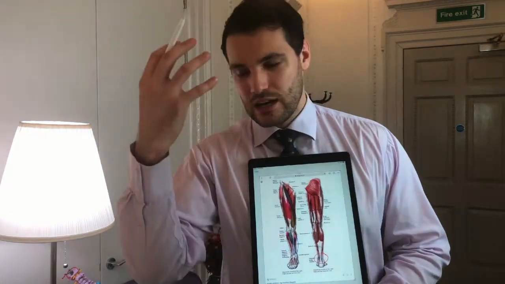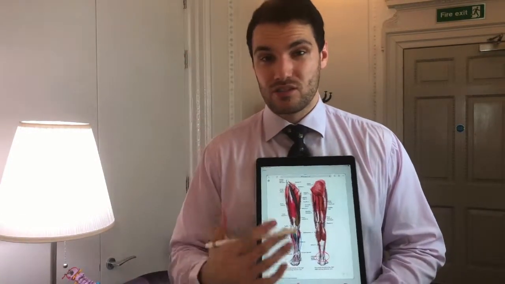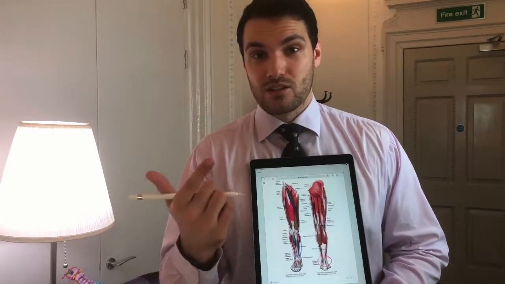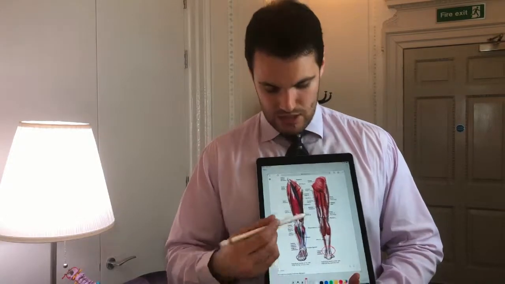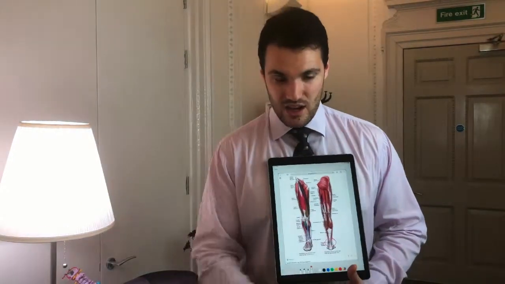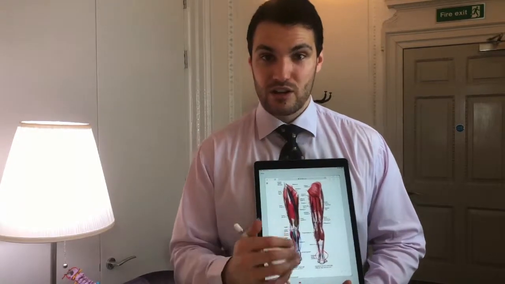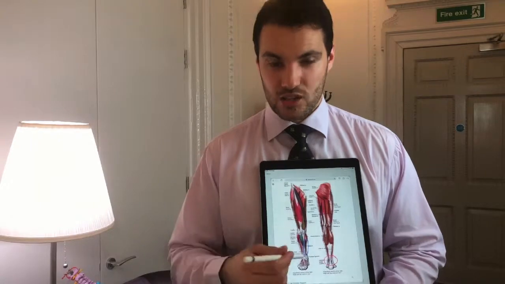Next one is going to be shin splints, which can then progress onto compartment syndrome and or tibial plateau fractures as well. And this is in the lower leg. It's on the inside of the lower leg, on the front of the spine of the tibia. That's the bony bit on the front of your shin. The reason that we wear shin pads when we're playing football, because it hurts a lot.